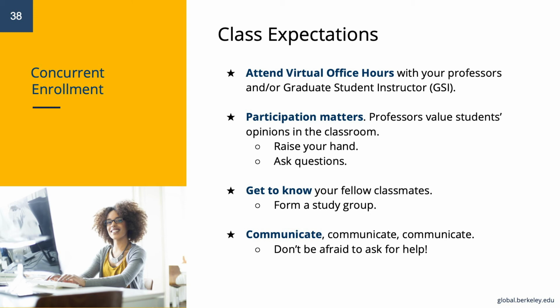Another thing to keep in mind is that student participation is very important at UC Berkeley. Your professors and GSIs will value your input during class discussions, so don't hesitate to raise your hand, ask questions, and share your opinion. If you're shy, consider attending office hours to discuss this with your professor or GSI. One great way to meet other students is through your classes. Getting a group together to study before a big exam can be helpful for both learning and making new friends.